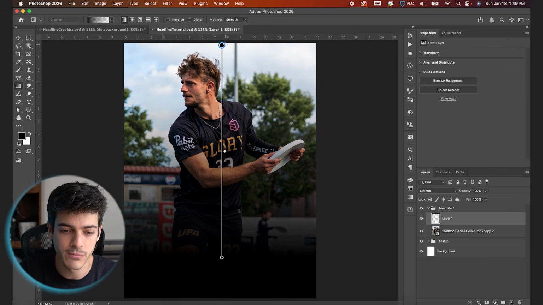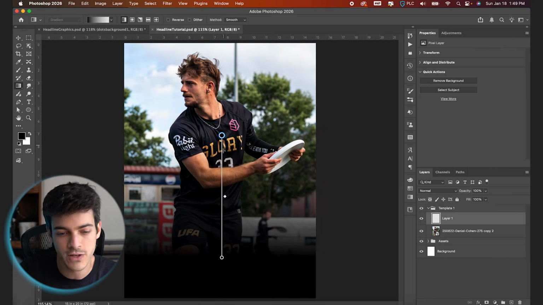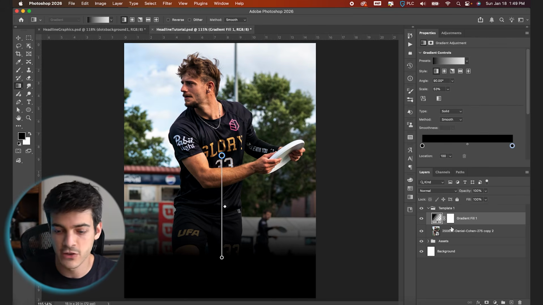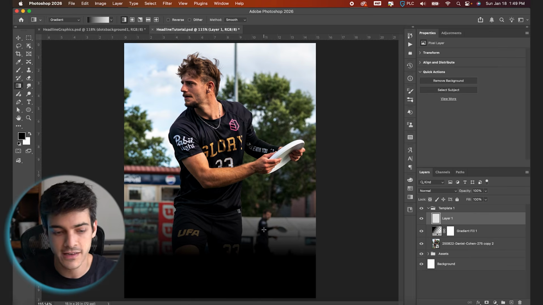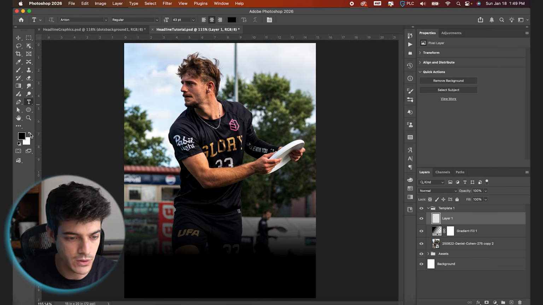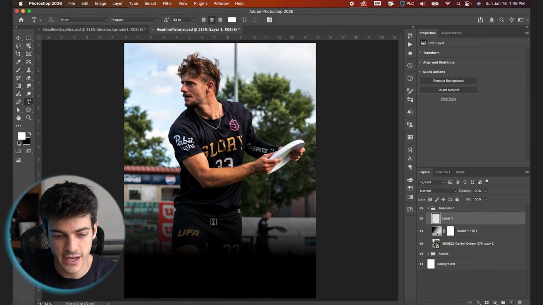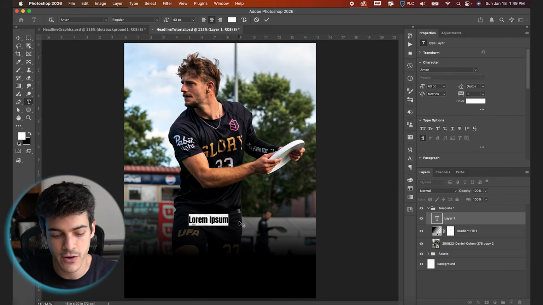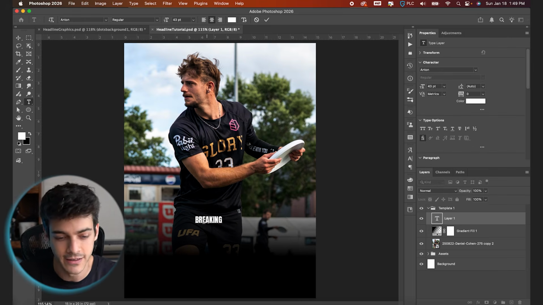And I don't wanna fade it all the way up, like I don't want to darken the whole image, but darkening about half of it, or maybe like 3/5 of it. So something around there. Let's make a new layer on top of this to add our text. T for the type tool, we can switch the foreground color to white. And I'm just gonna click once. We'll type out breaking. That'll be our main headline. Then we'll have a sub headline underneath that.